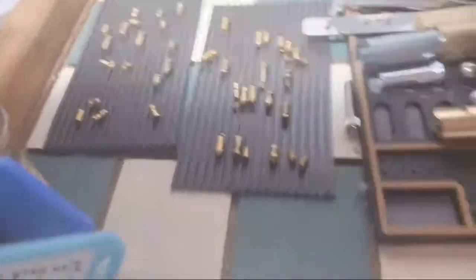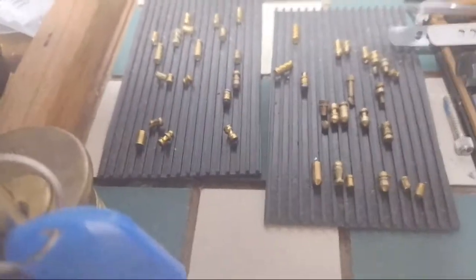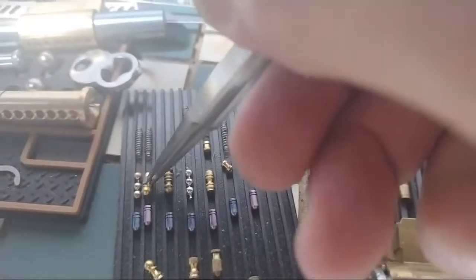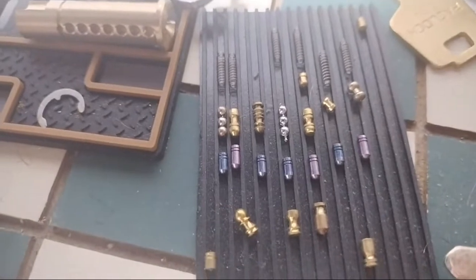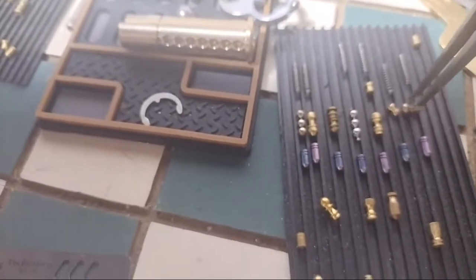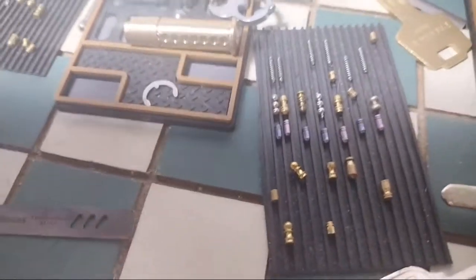So let's see, I need one more serrated from over here. Let's see, be this guy. Yeah, it's not too bad. Not too shabby. Coming together. I just need chamber two here. Something with a little better bite.